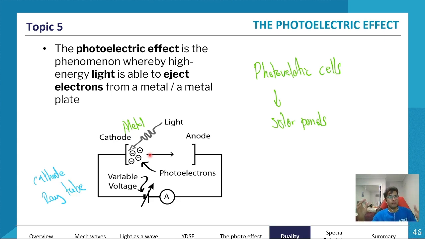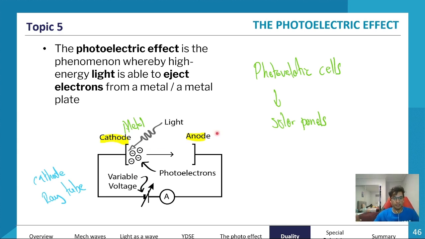A cathode ray tube. And when the light hits the electrons, essentially the electrons get displaced, and the electrons are going to travel to the anode, and it's going to create a circuit. So electrons go here, come here, and we have the circuit being created. First of all, for anyone who's doing chem, anode and cathode over here is not the same as the chem anode and cathode. So please don't confuse the two.